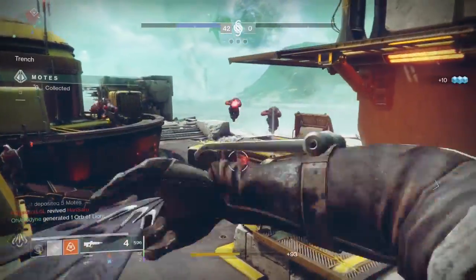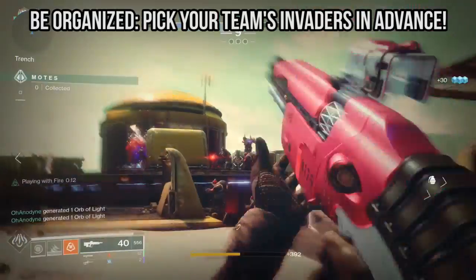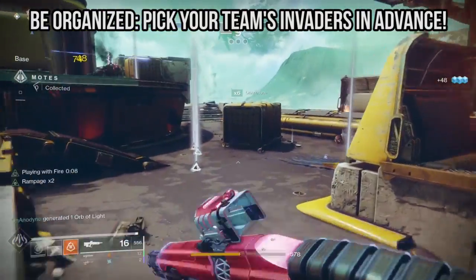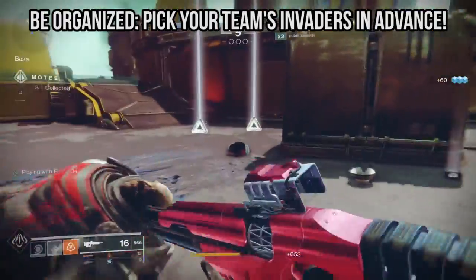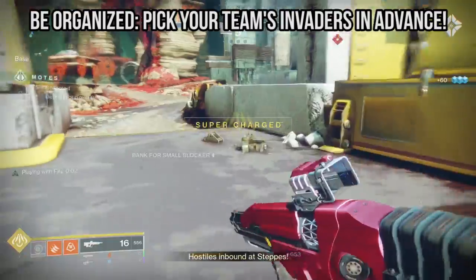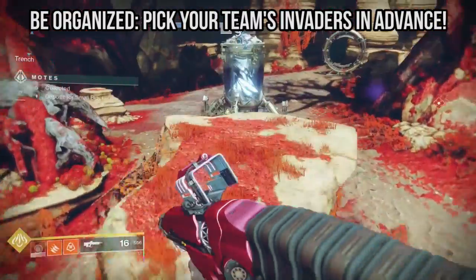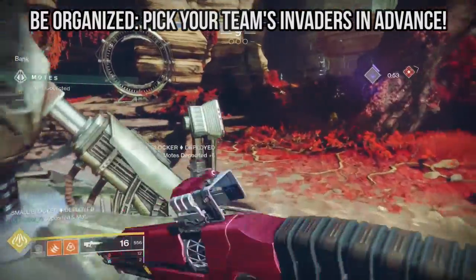When you and your team go into a game of Gambit, you should collectively pick one or ideally two members of your team to be designated invaders. That's all you need. When the invasion portal opens, there shouldn't be a four-way argument between teammates on who gets to go in and why. Be organized, determine in advance your primary invader, and have a backup invader ready to go in the event that the primary invader isn't totally ready.